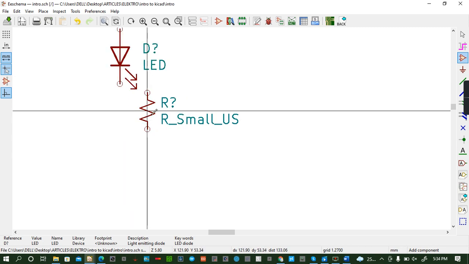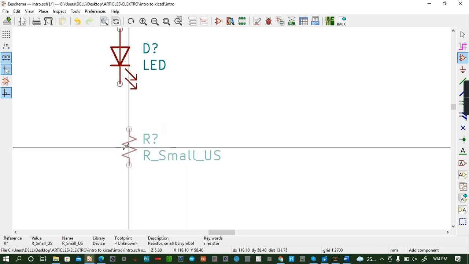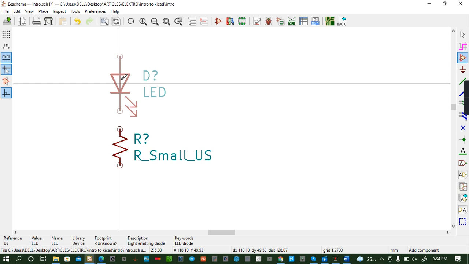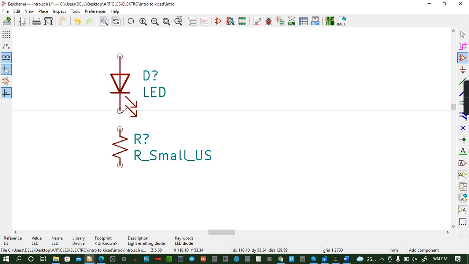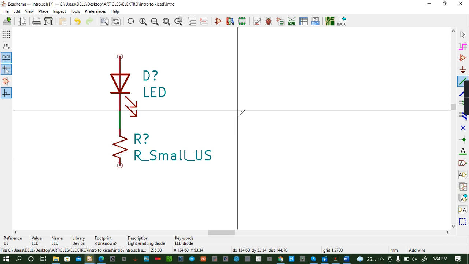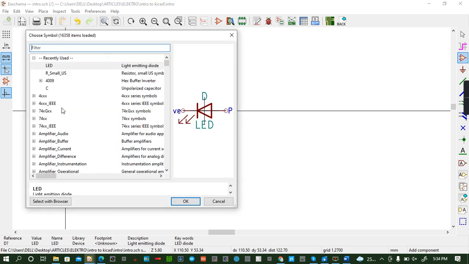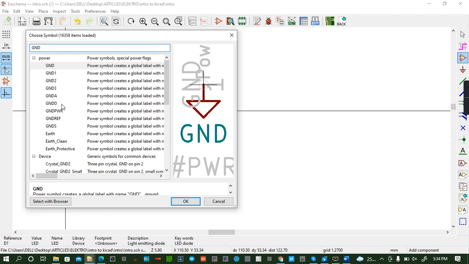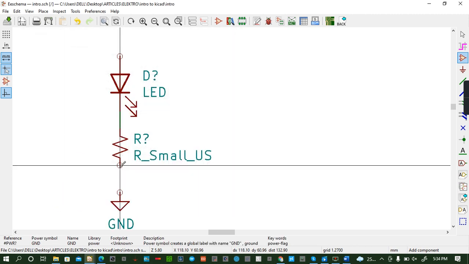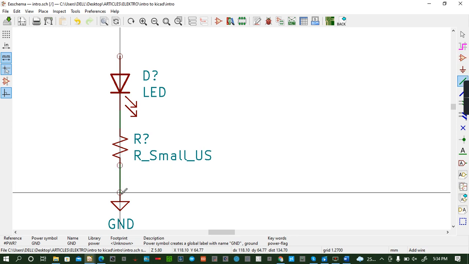Okay, I want to move this resistor, M for moving. I want to move this, M for moving, like that. I want to connect wire. You hit W for connecting, and then you end point there. We need a ground, A for placing the component. You search for ground, GND. You get it there. Okay, you place it there. Okay, wire W, you connect it.